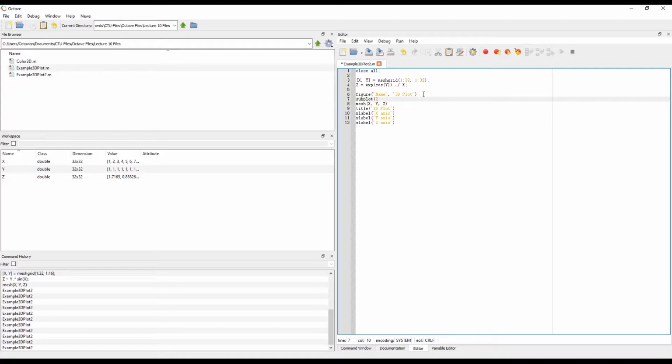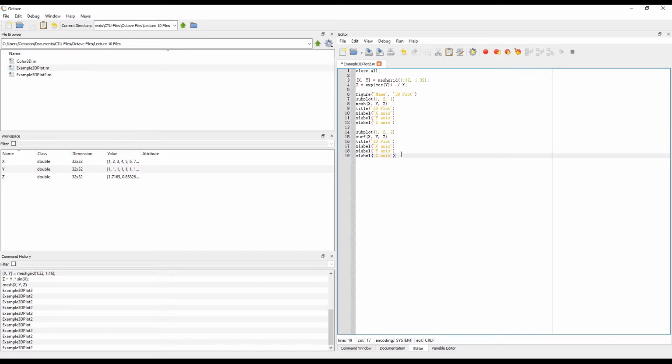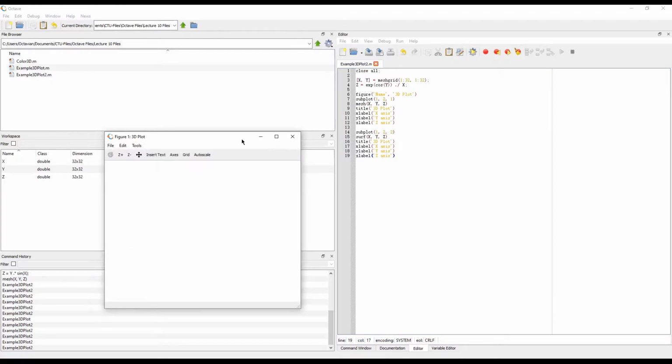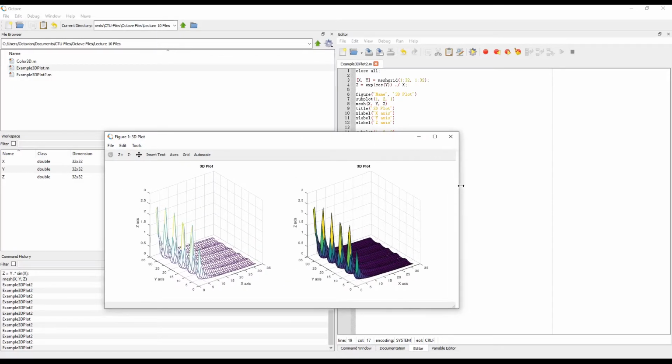So let's say subplot 1, 2, 1, and subplot 1, 2, 2. Let me copy this. Now if we do surf instead, it will be a surface plot. And when we have this, we will have two of these plots here.